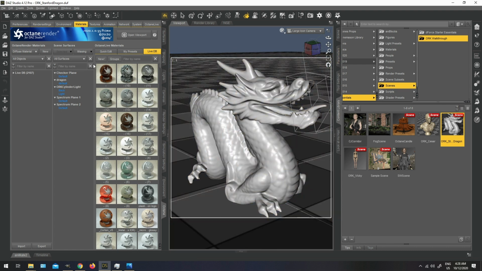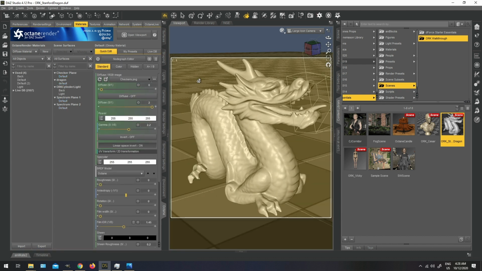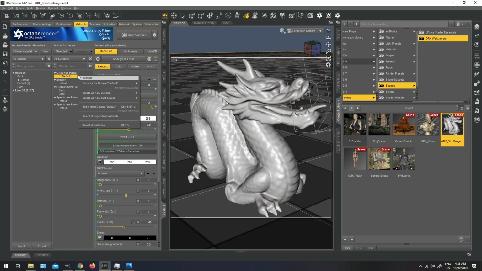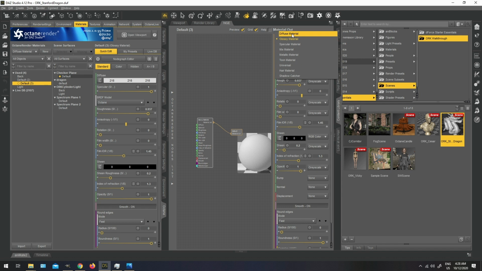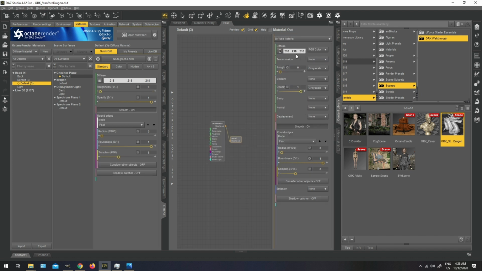Now I have loaded my stem for dragon. I'm going to load all auto materials as I don't have any right now. I'm going to click on this plane. I'm going to create a new blank material, and I'm going to turn it into a shadow catcher. Shadow catcher is basically a diffuse material that has a shadow catcher function on.